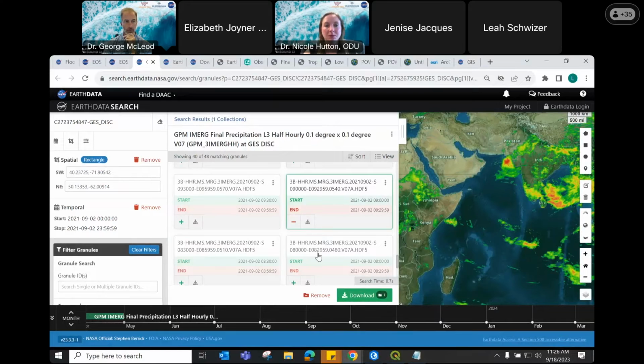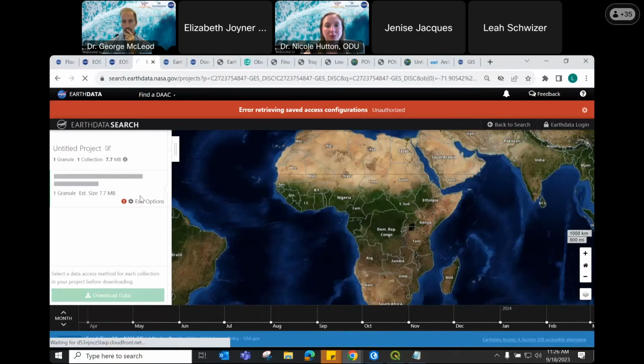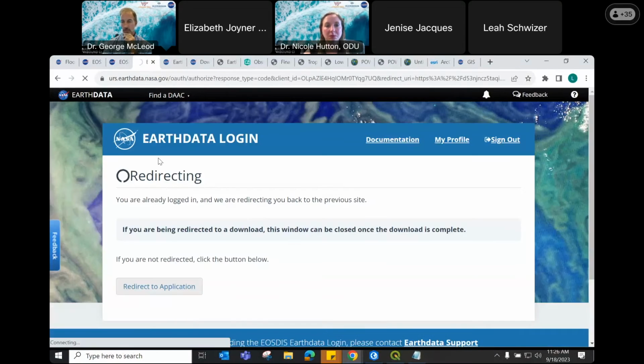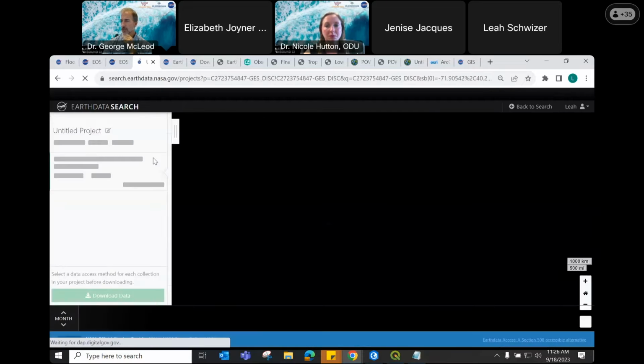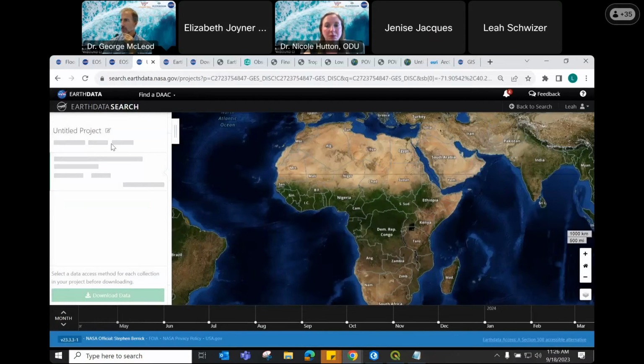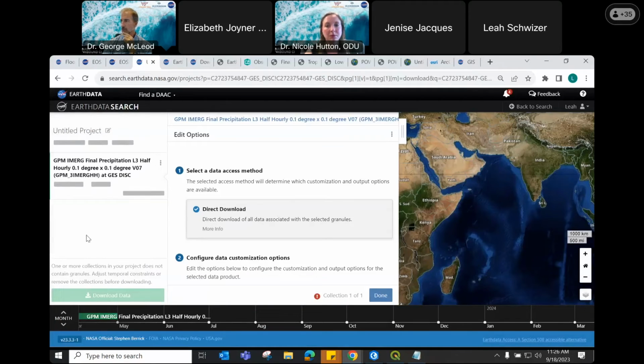And when you have the customized options, oh, sorry, it's going to ask me to redirect my Earth Data login. So I think that came across in some of the instructions earlier. While this is working, I will note that Earth Data logins are freely and openly available to the public, but they are required when you're going to be doing any downloads. So you'll be prompted to sign in if you get to this step to get the data to your account.